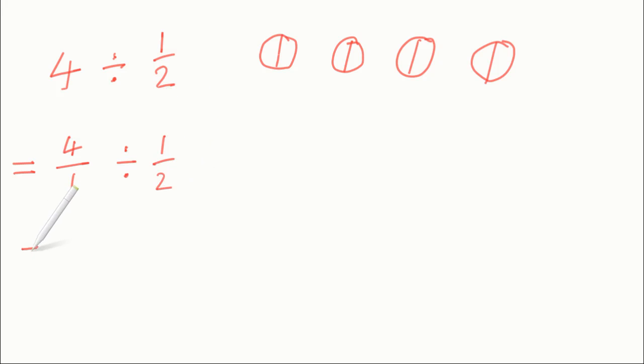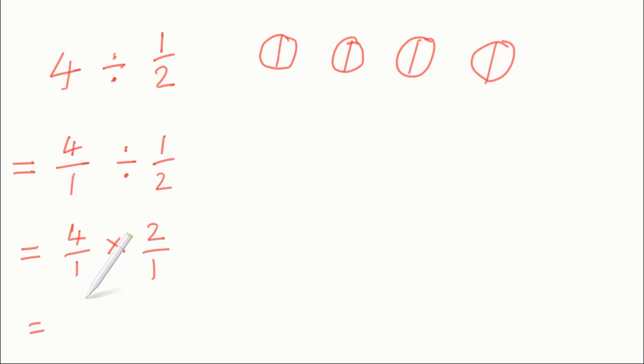Then the rule when you're dividing fractions is to change the divide to times and turn the second fraction upside down, or in technical math terms, find the reciprocal of it, which is really just turning it upside down. To find the reciprocal of a whole number, you have to make it a fraction to start with, and the easiest way is to put that whole number over 1, like I put this 4 over 1. But we don't have to find the reciprocal of the 4, only the second fraction that's being divided.